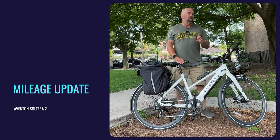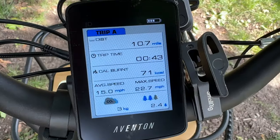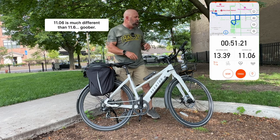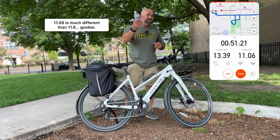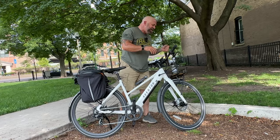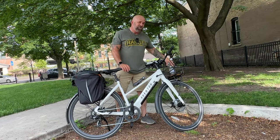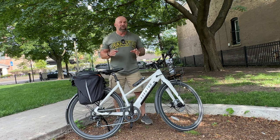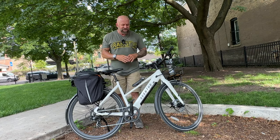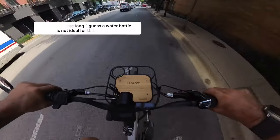We are at our first stop — already at 47% battery power after 10.7 miles. Strava shows 11.6 miles, so it's about a mile off. The front rack works great: this bottle fits really well, and if you grabbed a bag from a fast food place, you could just put it right in there — no problem at all. We're going to head out to Lakeshore Drive and see how many miles we can get out of this bike.